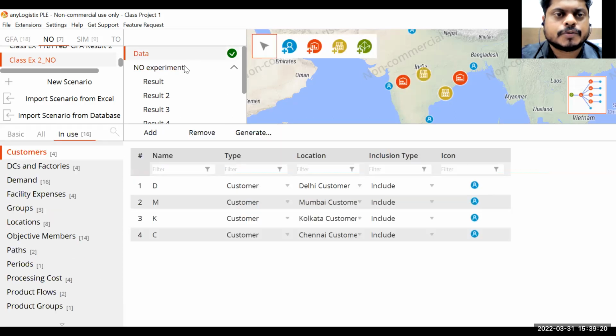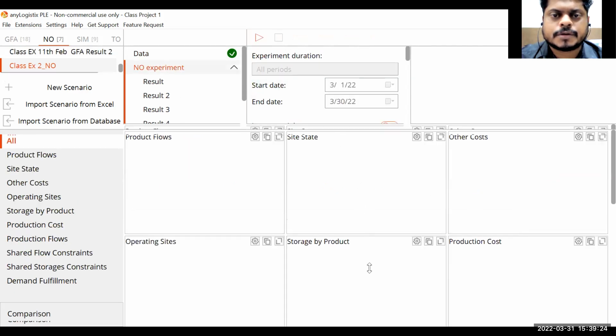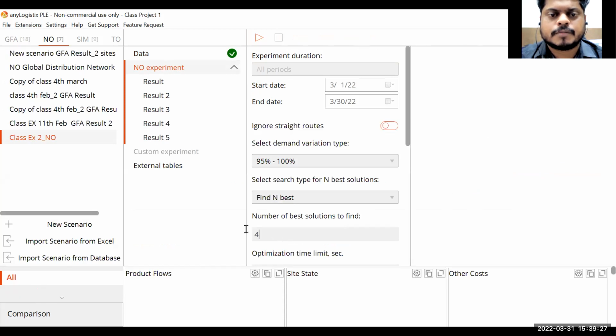Let me just try to build more experiments. So rather than the number of base solutions, let me say 6.